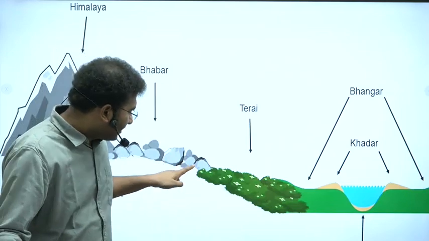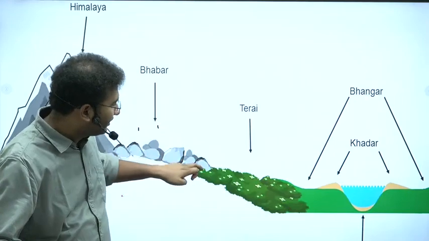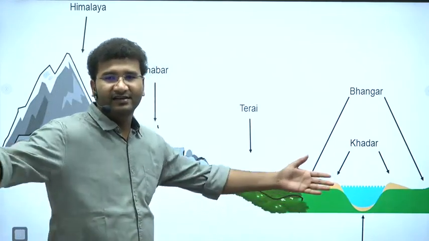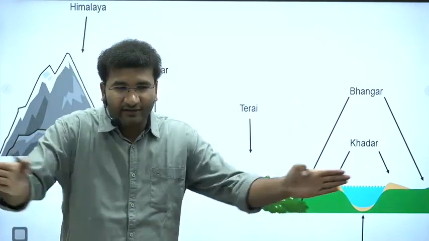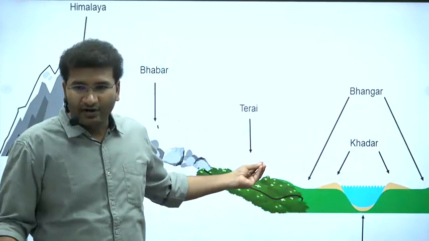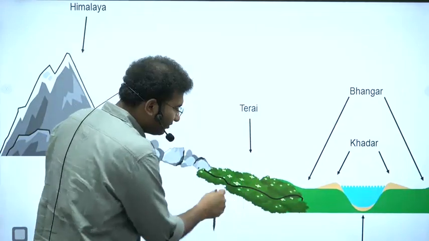Next. Once the heavier materials are deposited here, the next area is where the river moves and expands a little wider. Now the river is moving a little narrow and the river expands to be wider. And here is the place where the water availability is good and soil, मिट्टी जो है ना यहाँ पे deposit होता है.